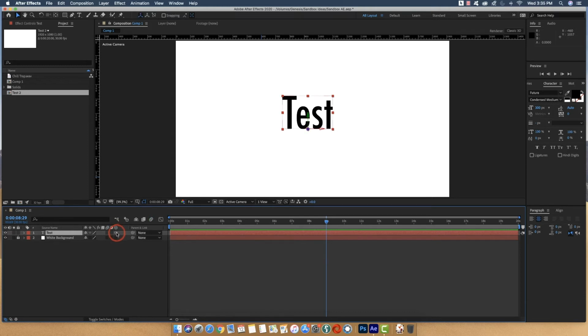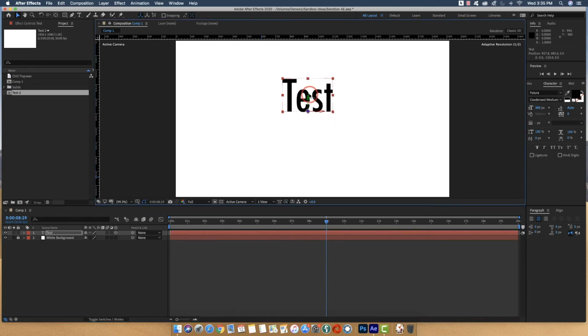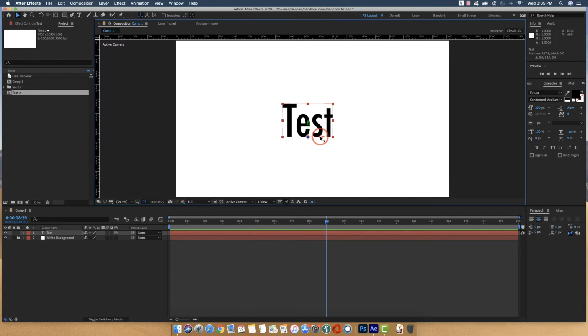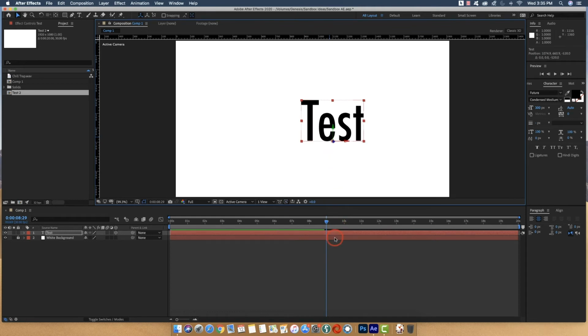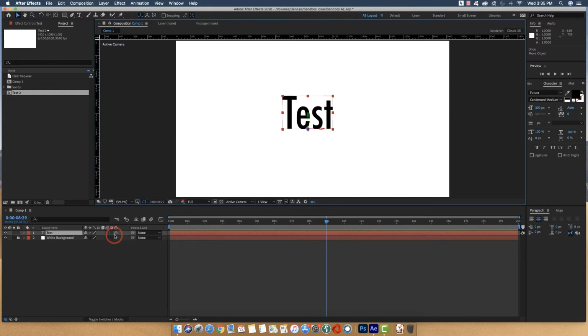3D. As soon as you hit the 3D layer, that little box right there, you see you have the Y, you have your X, and you also have your Z layer. I'm just clicking on a little arrow, and as soon as I see the Z, you can see what it does, right? So it brings it forward. The Z axis brings it in and out. Let's Command Z that real quick. All right, that is what that actually does.